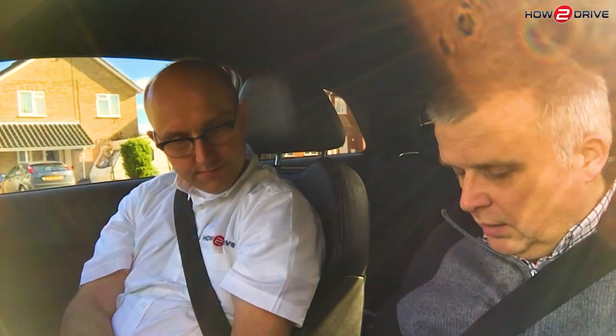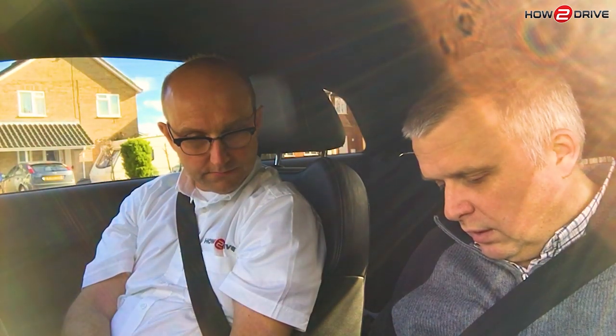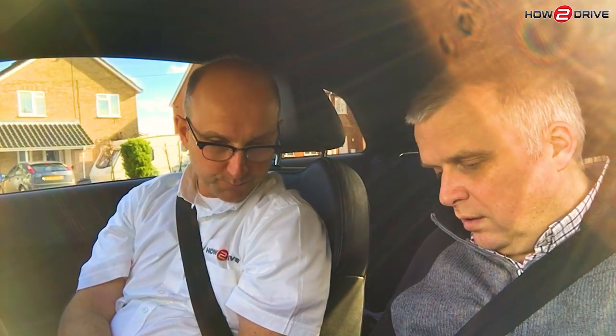Now, if we imagine that this is you here, let's just take these bits out. Let's say that there's another car parked here. You've seen the bus coming down here. So you may have time just to pull around there and move into that little hole to let the bus come through. But if the bus is a little bit closer and you're quite sure you haven't got time, then you're best just to wait there.